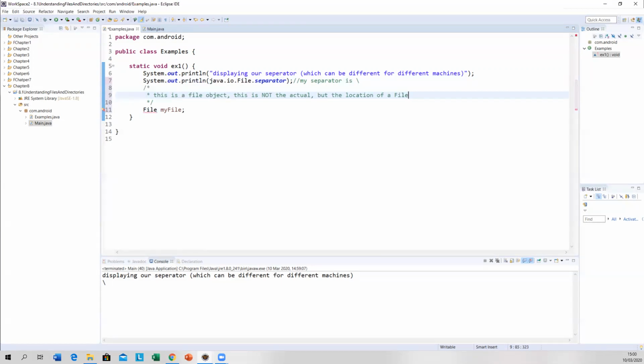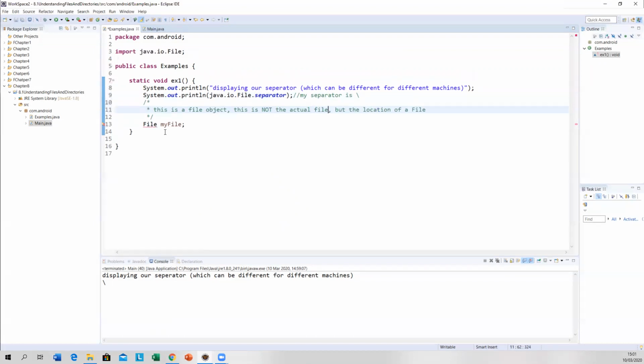I'm importing it. So it's important to know that even though the file type is called file, it is not a file. It is only the location of the file. That's all it is.